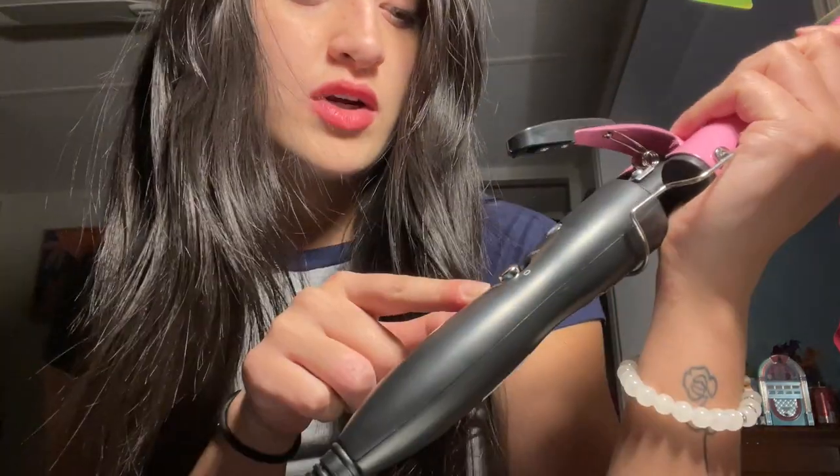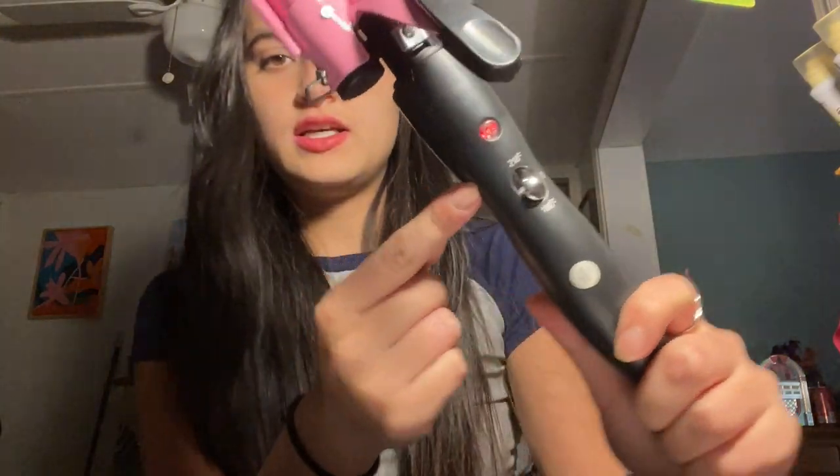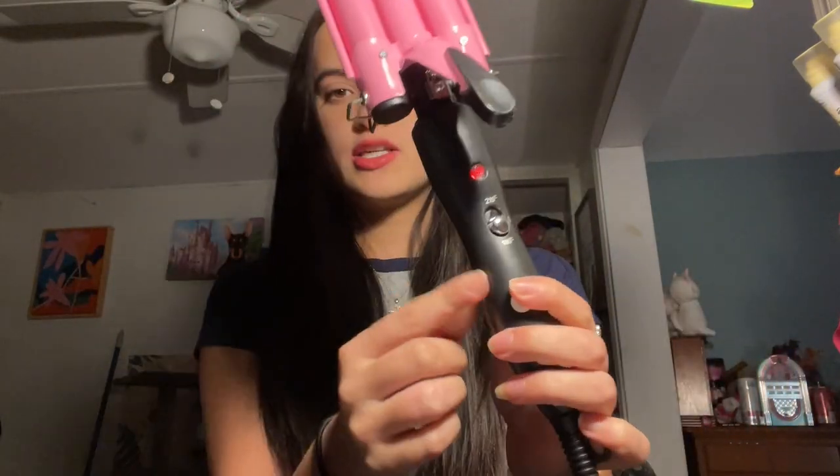I've never used one of these, but I looked it up and I watched videos, or one video. So let's hope I do it good. Okay, let's just plug it in. Feels like it's gonna work. I hope it's gonna work. We'll see. Here's the switches here. It has 180 and then a 210. So there's two of those. Oh, it does have one of these little things to stand it up. Just plugged it in. This turned on. I'm just gonna keep it at 180.